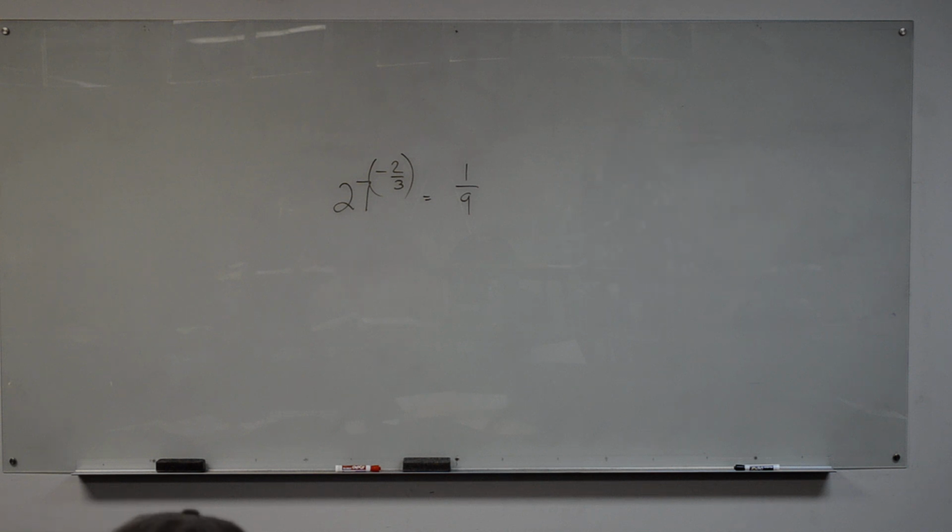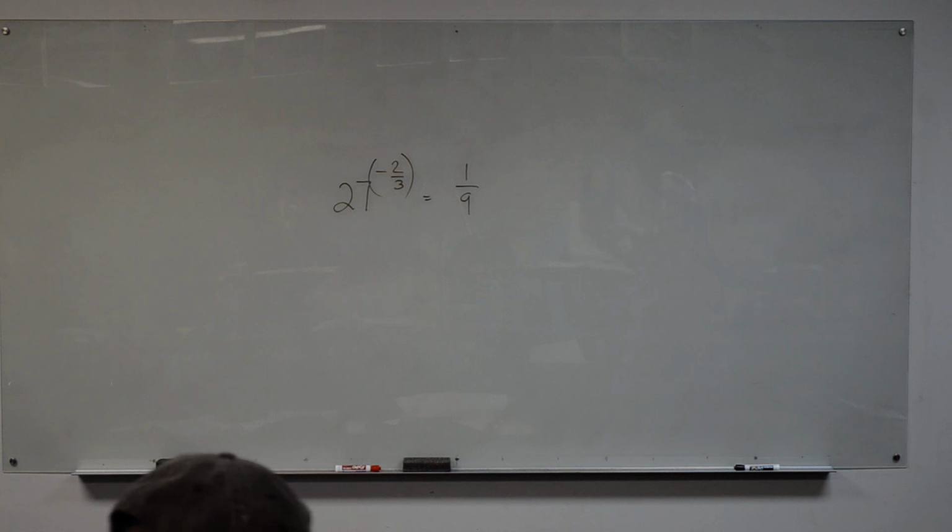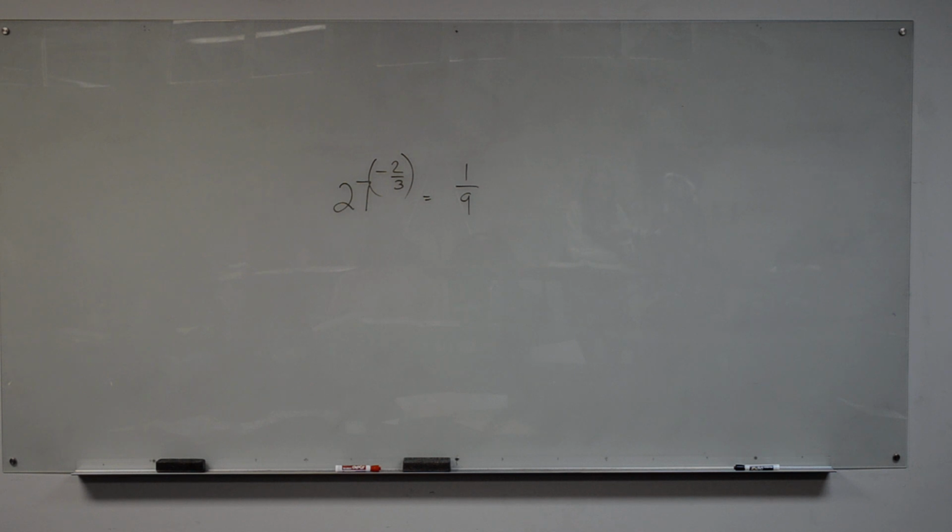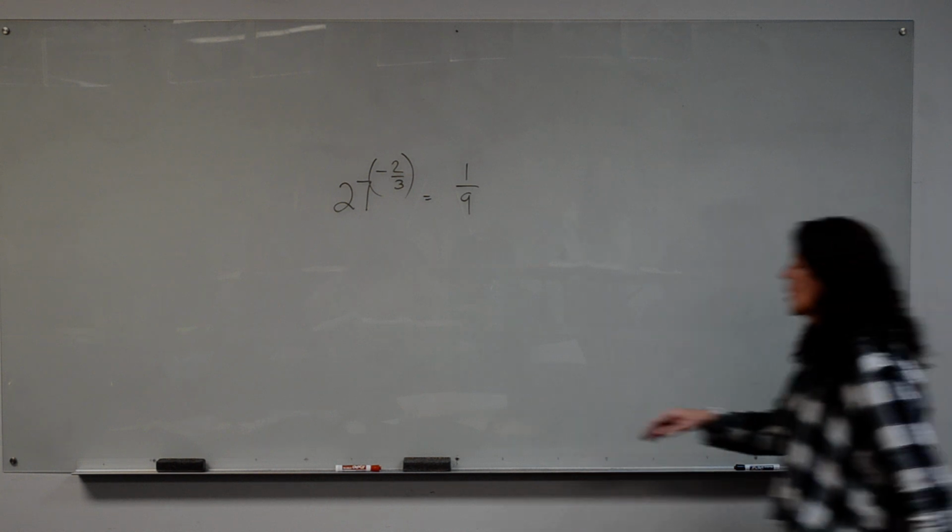On your calculator? Both, okay. If you go to do it on your calculator, you have 27, and then you raise it to the negative. Make sure you use the negative and not the minus, or you'll get an error statement. It's going to give me that. Go back to math, get fraction. It's going to give me that. Okay, I'm going to show you how to do it by hand, just in case you didn't know how to do it on your calculator or you forgot.